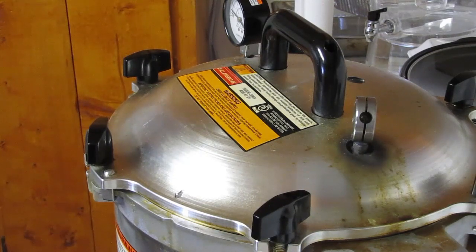What matters is not the tops popping, because that's also going to happen after I take the weighted gauge off, you know, after it's over with, so that doesn't matter. What matters is that my pressure is going up, and I'll show you when it gets to 10, because that's when we start counting. If you already started your timer, just turn it off and wait until you get to your desired PSI, which, if you have a weighted gauge, is 10. If you have a dial, it's 11. If you're at an altitude over 1,000 feet, then you're actually going to do 15 if it's a weighted gauge, and 16 if it's not.